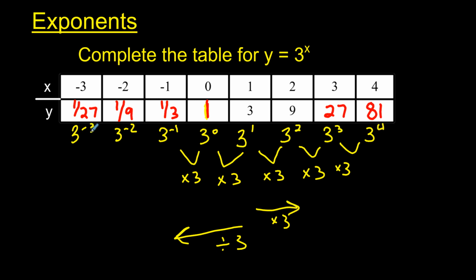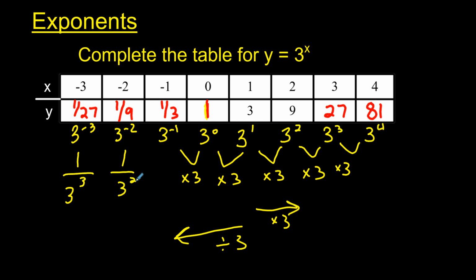And so we're getting into the first exponent property here, which is that anytime you have a negative exponent, you can write it as 1 over that. So 1 over 3 to the third would be 1 over 27. Or 1 over 3 to the second is 1 over 9. And so negative exponents, you just rewrite them as 1 over that number, and then you change the exponent to positive.